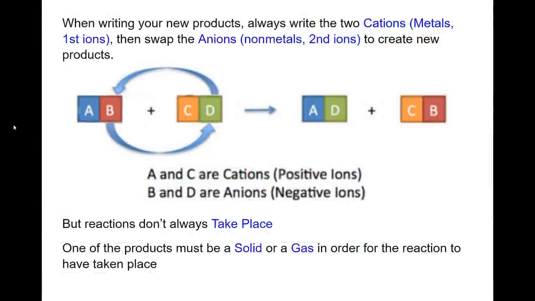On slide 2, I have a quick preview of everything we're going to do here, everything you need. Whenever you are given a double replacement reaction, you'll be given the 2 reactants and asked for the products and whether or not a reaction took place. So you need to start by writing your products. What I highly suggest you do is you always take those first ions from your reactants. So here A and C, those are your cations. They tend to be metals. And then I swap those anions to make your new products. I'm going to show you a little bit more about how to do this in a few slides.